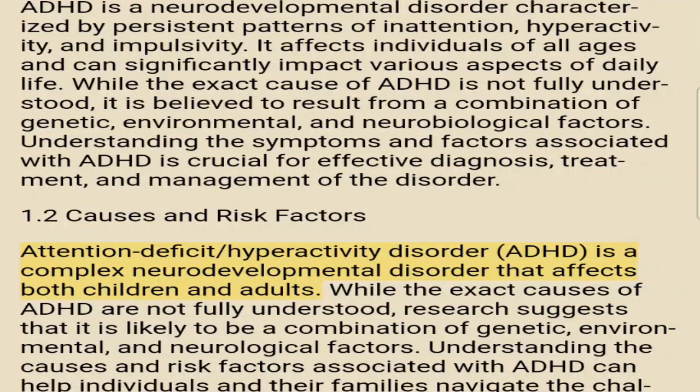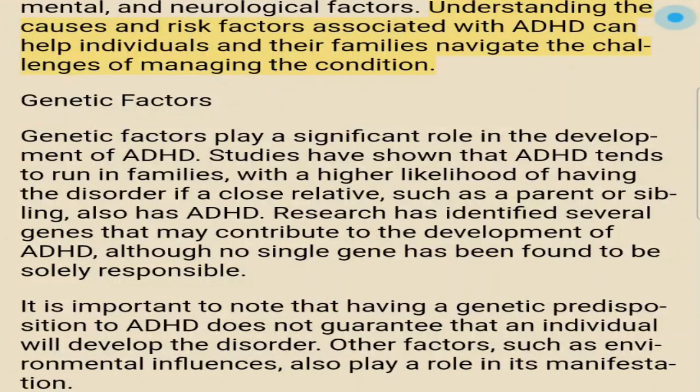1.2 Causes and risk factors. Attention Deficit Hyperactivity Disorder (ADHD) is a complex neurodevelopmental disorder that affects both children and adults. While the exact causes of ADHD are not fully understood, research suggests that it is likely to be a combination of genetic, environmental, and neurological factors. Understanding the causes and risk factors associated with ADHD can help individuals and their families navigate the challenges of managing the condition.